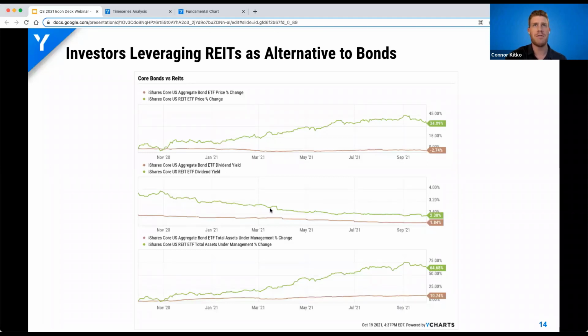Similarly, both ETFs' dividend yields have been falling. However, you're definitely getting more from that REIT ETF. And then this whole storyline is reinforced by what we see in the AUM growth, where many investors have been putting their dollars into this REIT ETF, and hopefully enjoying those improved yields and returns as they do that.